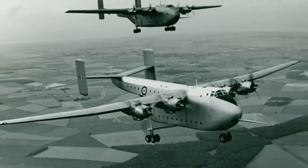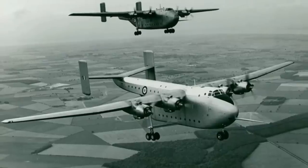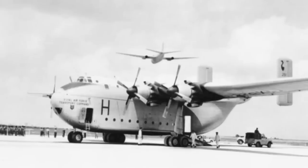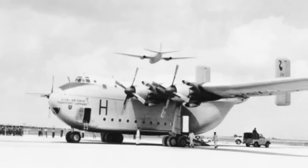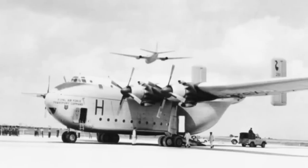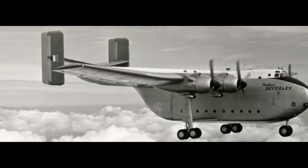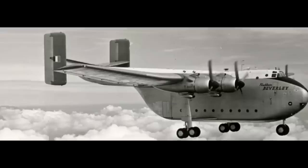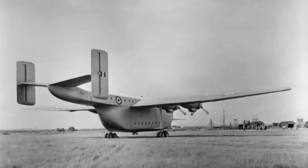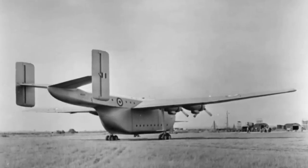The engines were also changed from Hercules to the more powerful Bristol Centaurus. And in fact, so perfect for requirements did the new aircraft appear to be, that even before this second aircraft was flown, the RAF decided that they wanted the type in service. In October 1952, an order for 20 was placed, which a few months later had the service name Beverly C-1 allocated to the type. The RAF's choice may seem precipitous, but with the needs that the service then faced — the Korean War raging, and the former British Empire splintering into a host of newly independent countries — air transport was going to become a priority for them. And despite the ungainly look of the Beverley, the choice was well founded.